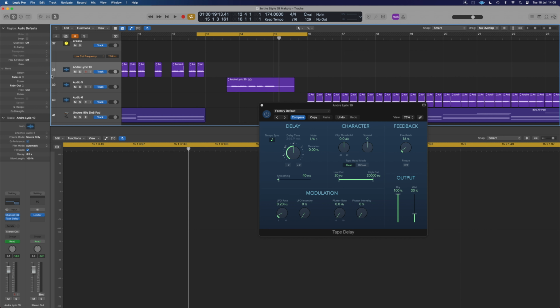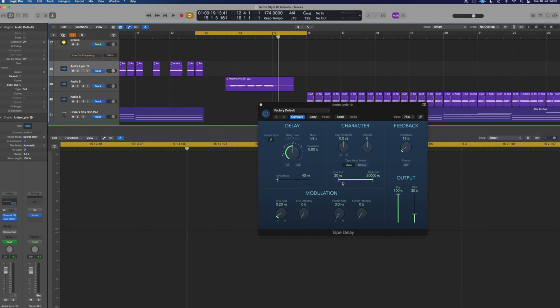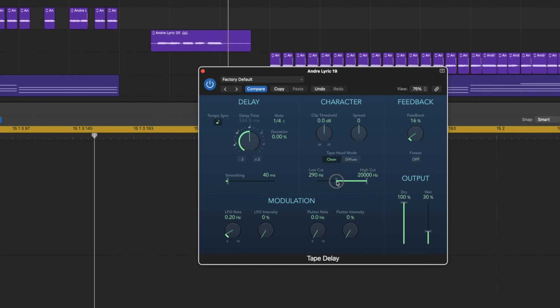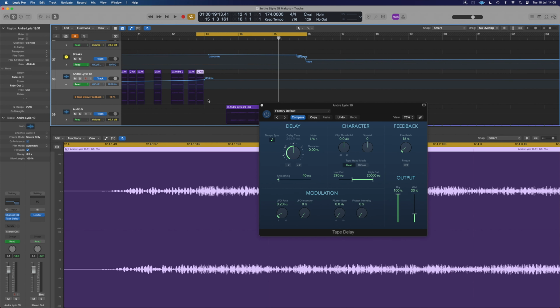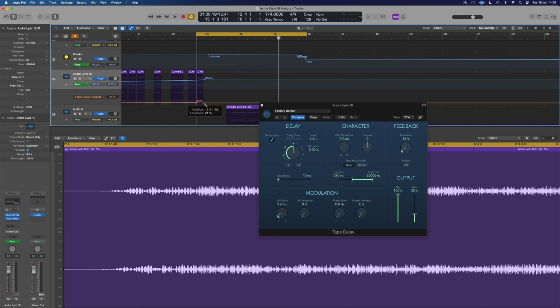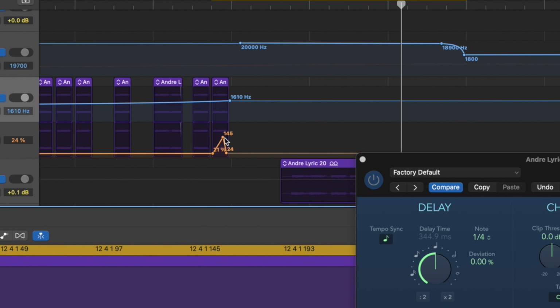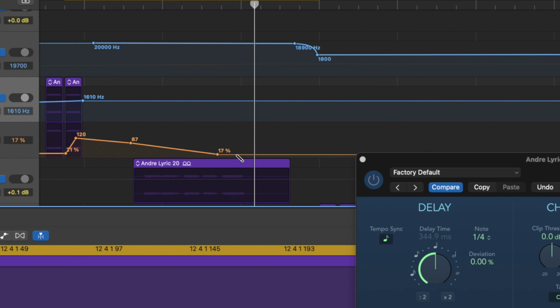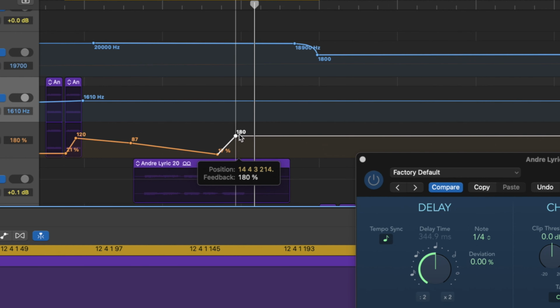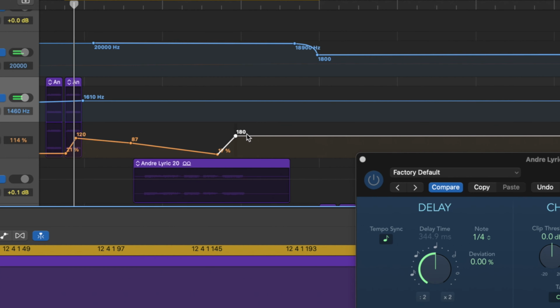So how are we gonna do that? Some careful automation with the feedback and some like tweaky control then. Again, don't need low, so low cut always. Have a new lane, tape delay, and we're gonna take feedback. Now what we need to do is we need to kind of pump the feedback a little bit, like whoop, give it loads of energy, and then we can like take it away again, sort of here. What we need to do then is once it's sort of been taken away, we need to really start feeding it again. And this is like just big time trial and error and figuring out how it's going to work.